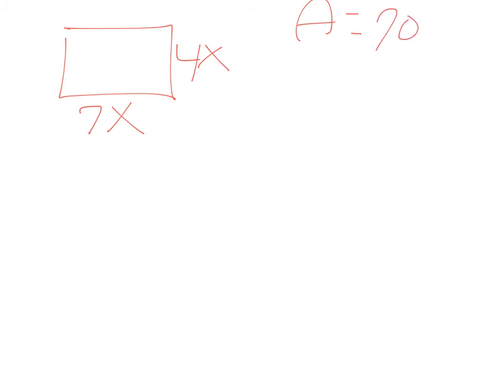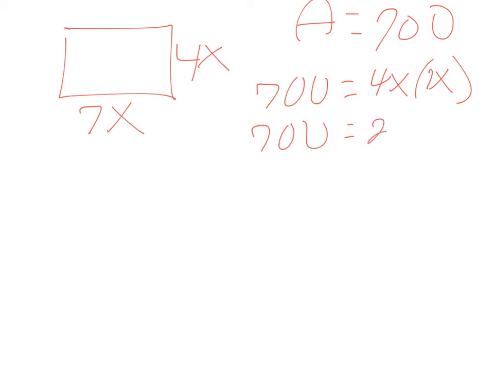All right, on the back, number 4, the ratio of length to width measured in inches in a rectangle is 4 to 7. Find the length of the rectangle if the area is 700. So that means I have a rectangle. It's 4 by 7, so 4x and 7x would represent the length and the width. The area is 700. Area we know is length times width, so 700 equals 4x times 7x. When I multiply that together, I get 28x squared. Because I only have x to the second power, it's a single term variable equation.